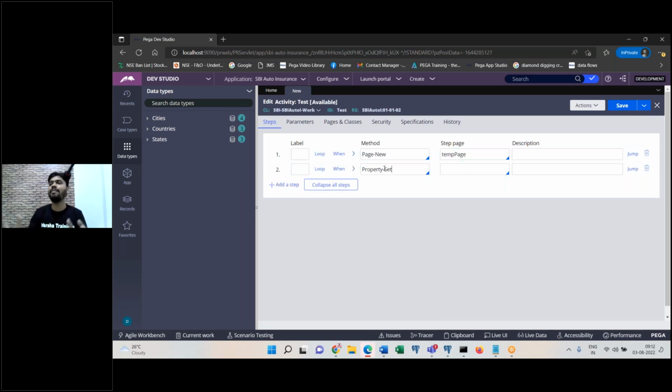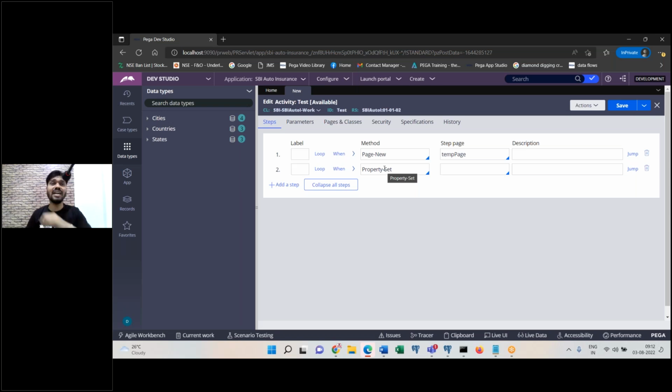Anything is okay. Page copy means page 1 you dump onto another page. Understand, by the method name itself it makes sense. Page copy, copy one page's data into another page entirely. Property set means one by one you add whatever you want. I have 100 properties on page 2. I want only 10. Can I go for page copy? No, not possible. I can go for only property set.